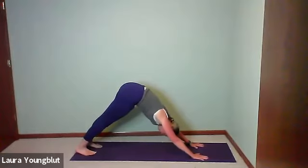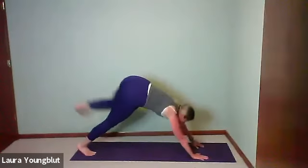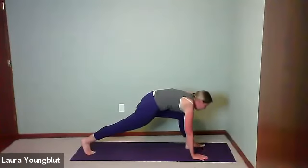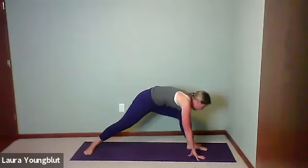Two more breaths. Last breath. Reach your left leg high to the sky. Bring your left foot through to your hands. High runner's lunge. Set your right foot up for a warrior one.